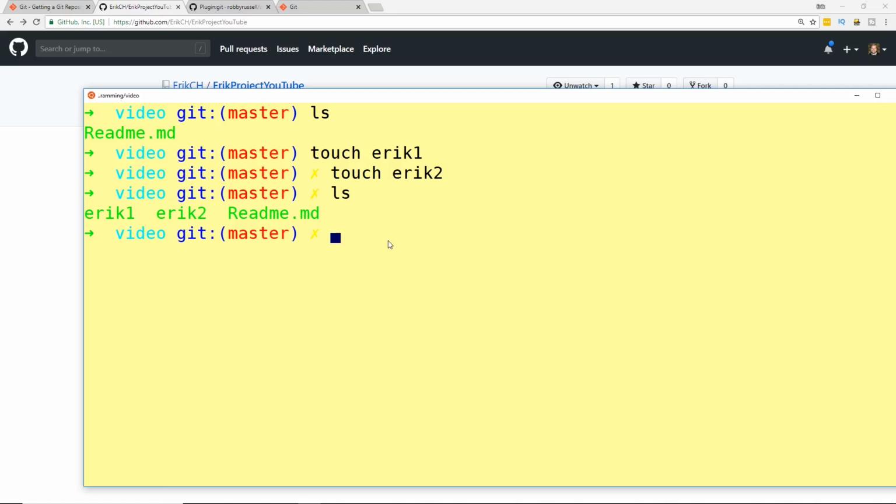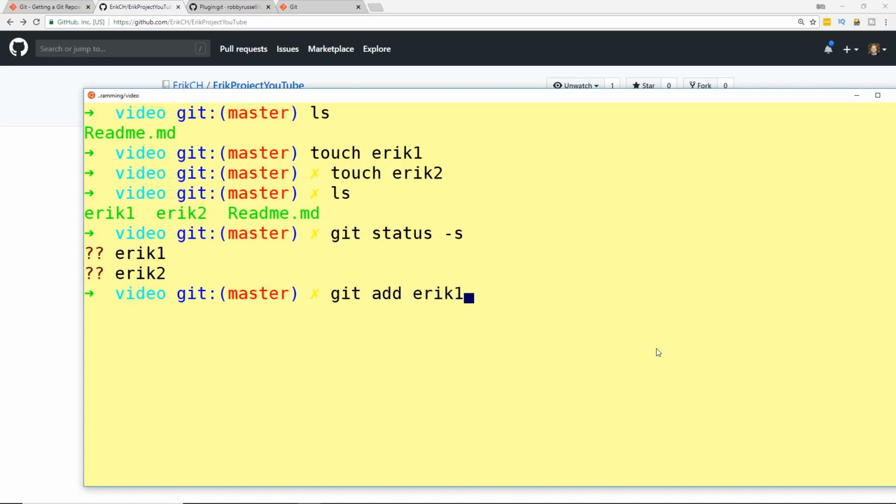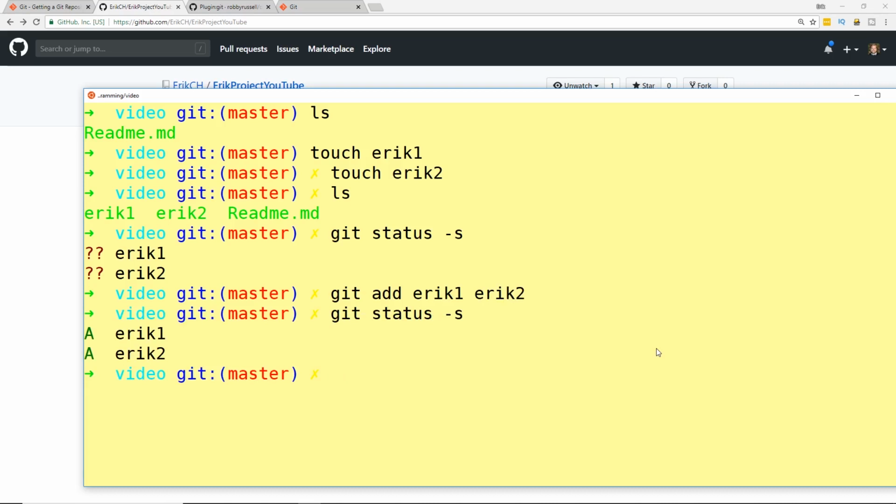So now to know if those are actually in my version control system, I can type in git status here. And then if I put -s at the end, you can see here I have two question marks. What this is telling me is that these are not in our version control system yet, but they will be soon. To get this in our version control system, we just need to type in git add, or we can add them individually like this, or I could just put dot like I did earlier. If I did git status -s, I could see there's an A next to them, so I know I added them.